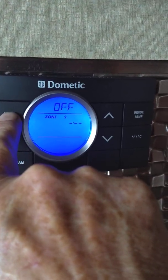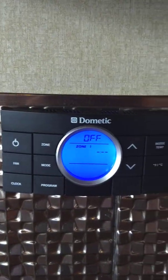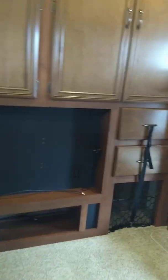Zone 2 is the same way. Goes through the same thing. Okay, so it's pretty basic. You just select the source you want, whether it's air conditioning or heating, and there'll be a short lag time, you know, before it turns on, but give it a good 5 seconds or so to turn on and off.